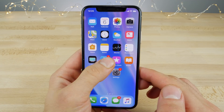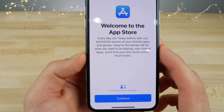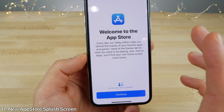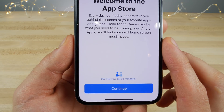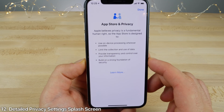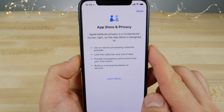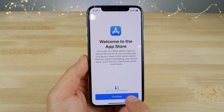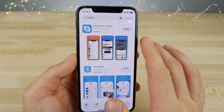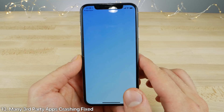There are actually a lot of updates to the App Store, which I'll get to in a minute. But first, in this beta there is a new splash screen welcoming you to the App Store, and down here there's a link to another page for App Store and privacy settings. That icon will be displayed in your status bar, shown via another splash screen. In this version, many third-party applications that did not open or crashed immediately will no longer do so.